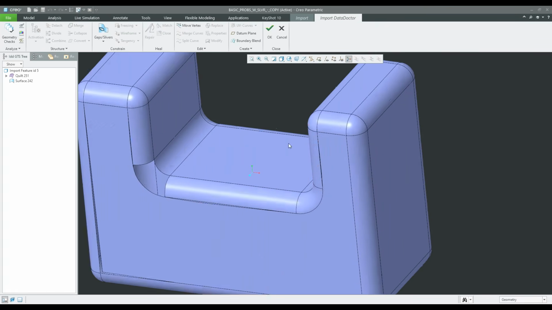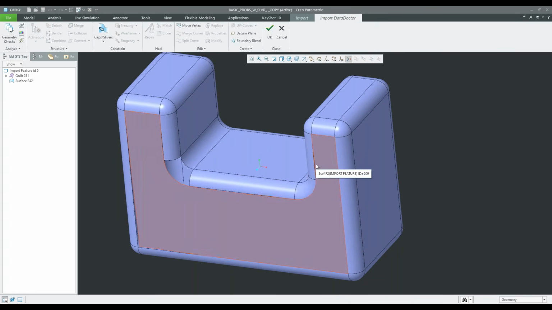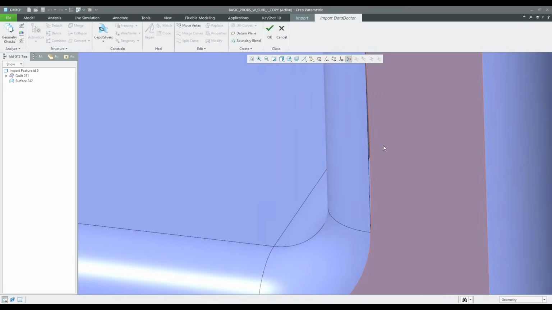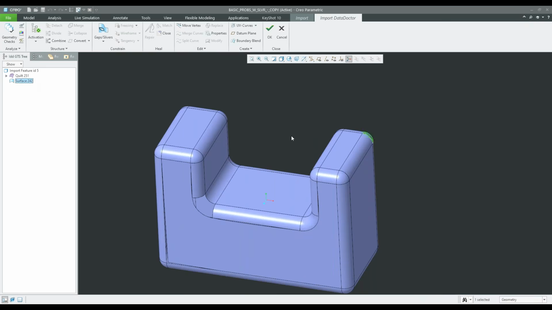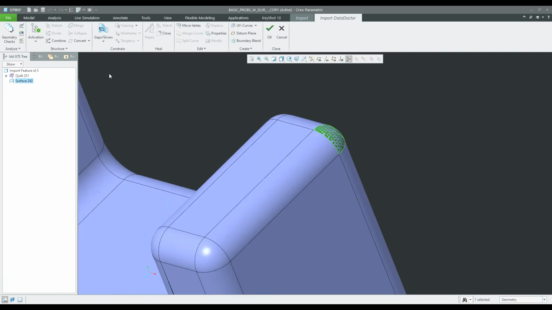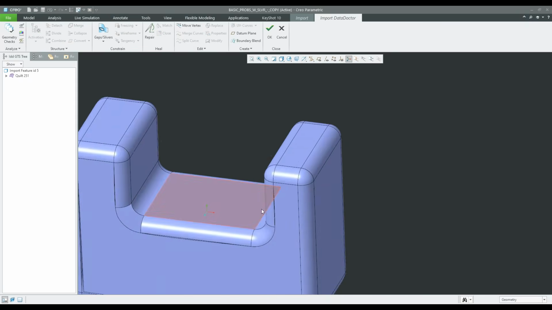All right, so let's take a look at some more features that we haven't taken a look at yet. To the right, we see that we have one more gap here. This is kind of a repeat of what we just did, but it won't hurt us to do that again. I'm going to first delete this surface 242 again. That's a redundant surface. Let's delete that. And once I delete it, now I can work on the rest of the model.